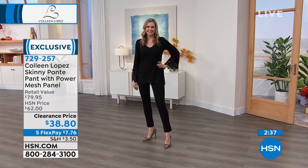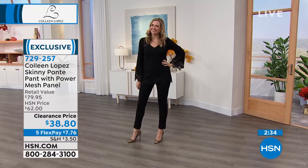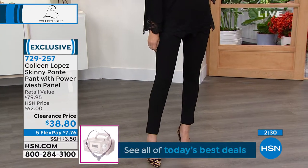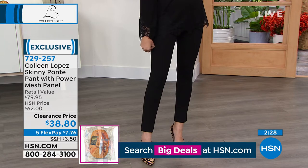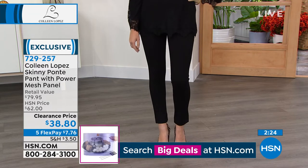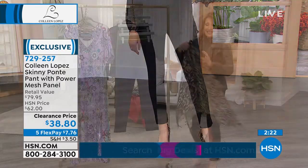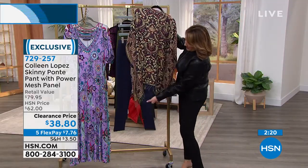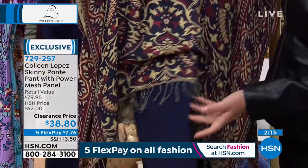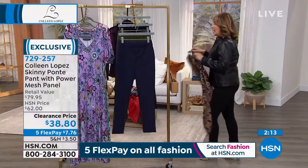If you girls are looking for a sleek, beautiful pant, this is a cigarette leg pant. Love them in the navy — the navy is a deep, beautiful navy. It looks great with the moto, it looks great if you picked up any of the toppers. This would be fantastic to pair back. That dark navy would be gorgeous if you picked up the scroll color in particular.